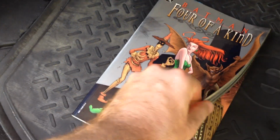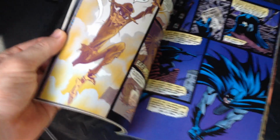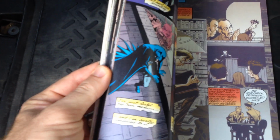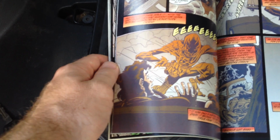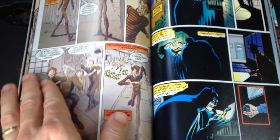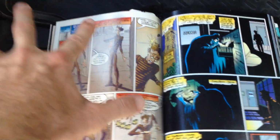What I also like about the art, what we've seen in the Riddler story, and too with the Scarecrow, is that it's like going back in time. You get a different color palette, like in this case in the Scarecrow, a brownish, dark orange type of tint to it, so you can juxtapose what's going on in current day versus what's going on in the past. Here's Jonathan Crane as a kid, obviously in the past, and you've got current day Batman doing his research.